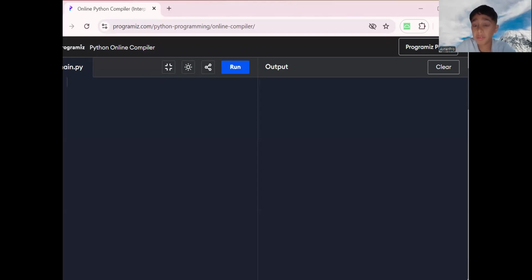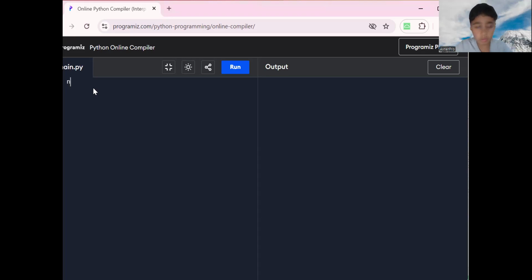Today we're going to be learning how to find the median. So how do we find it? Actually, finding the median is easy. We know the formula: order the numbers from least to greatest or from greatest to least, then find the number in the middle. Simple. So let's get started.